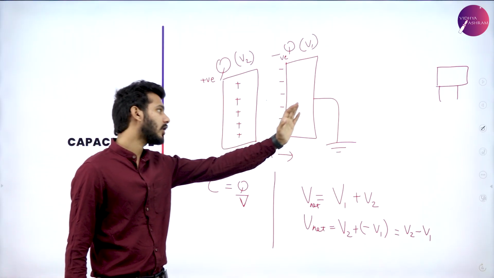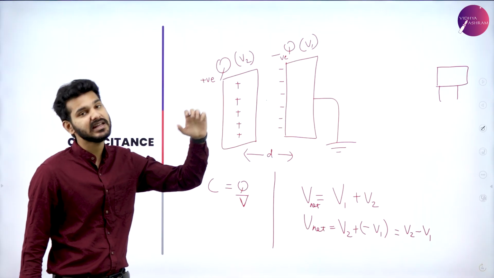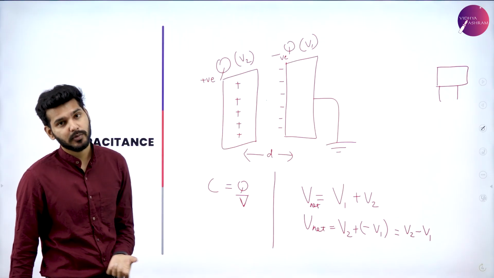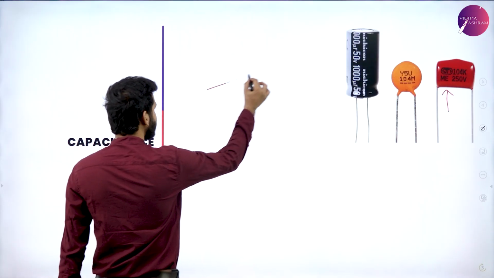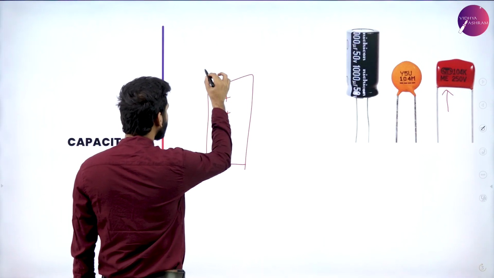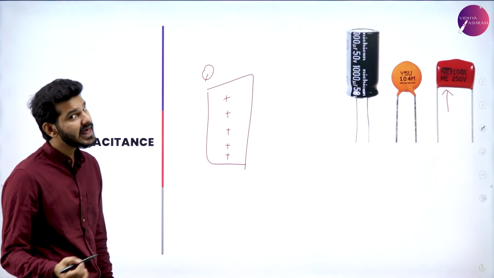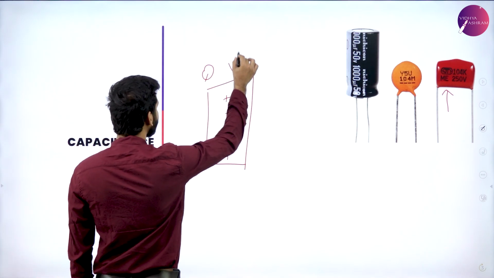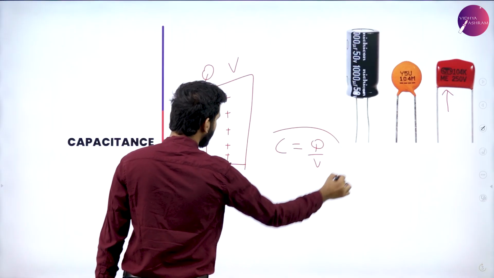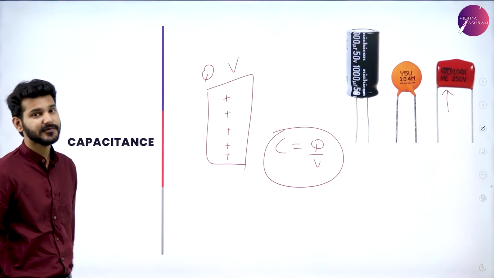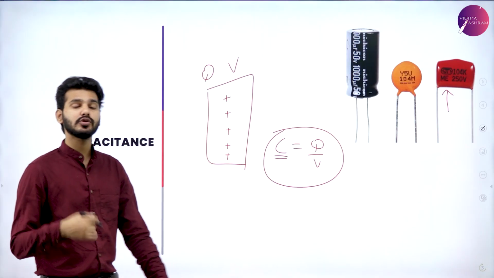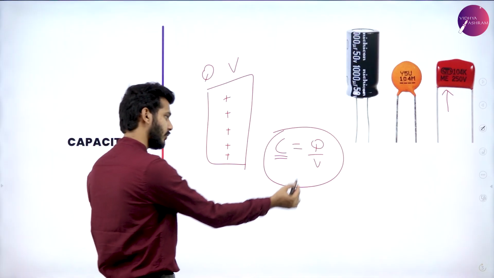So that is why I brought a plate near this plate initially. Initially, let's say I had a charged plate at a particular potential V. That is, initially I had a plate which was charged positively and it had a potential of V. So capacitance was C is equal to Q by V. But my problem was the capacitance was fixed and I wanted to increase the capacitance, and the only way to do that was to decrease the potential.